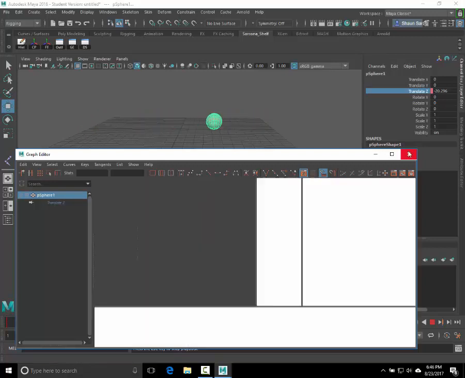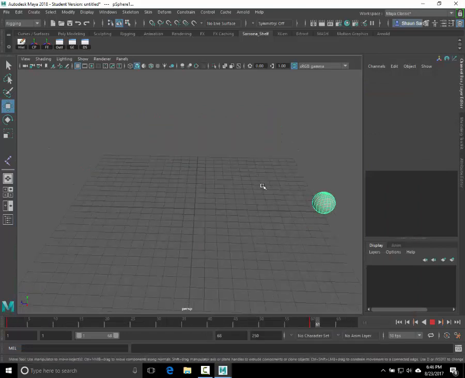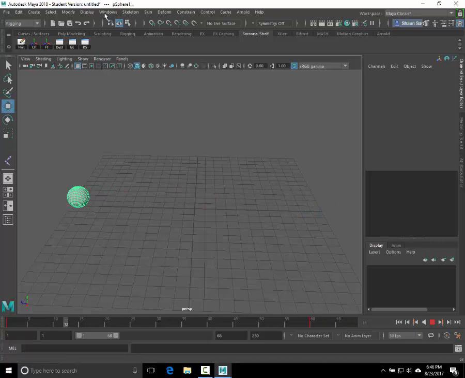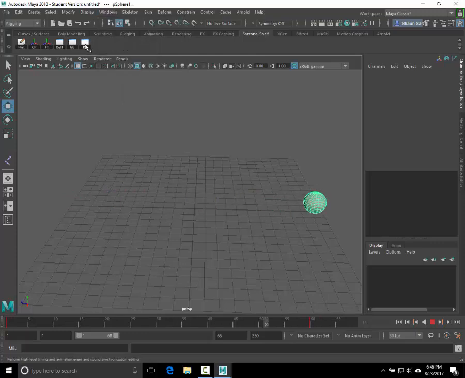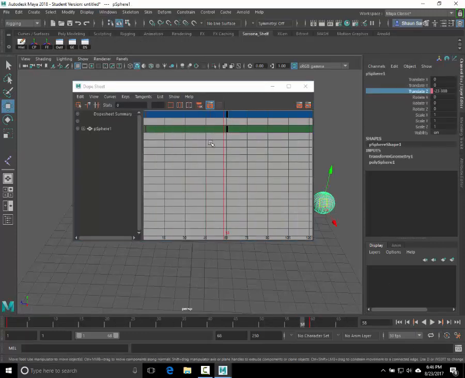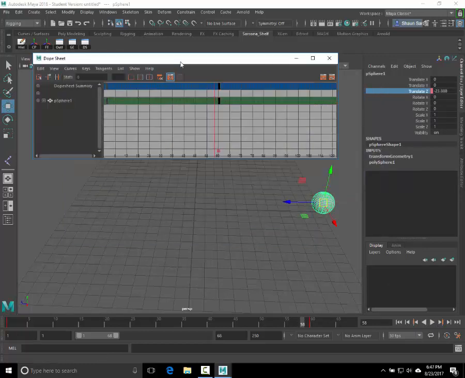All right, so I'm going to close the graph editor. And we're going to go to the dope sheet. So if you lost it, Window Animation Editor's dope sheet, or you can just go to your DS in the channel box. Okay, the dope sheet is probably the most boring thing to look at. It literally just lists all your keyframes. Okay, they're really easy to see. If I click on my sphere in here, there are those two yellow tacks at each point, right? If we did a character, this thing would be loaded up with keyframes.